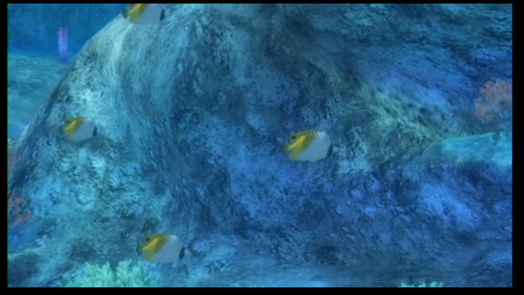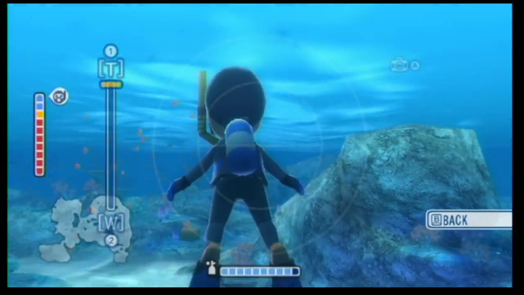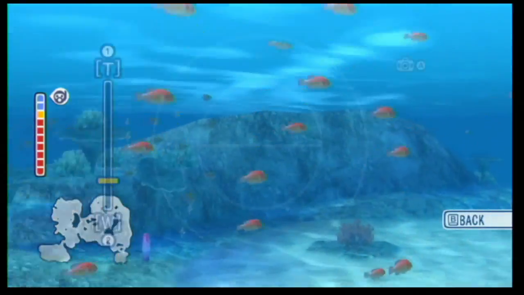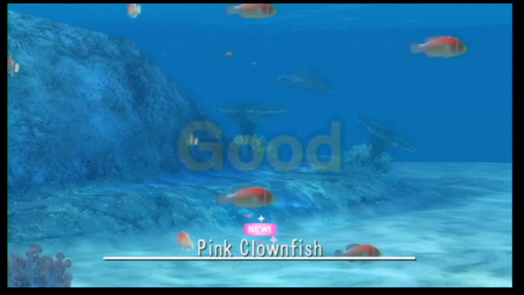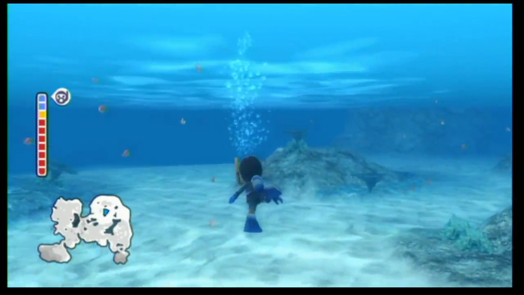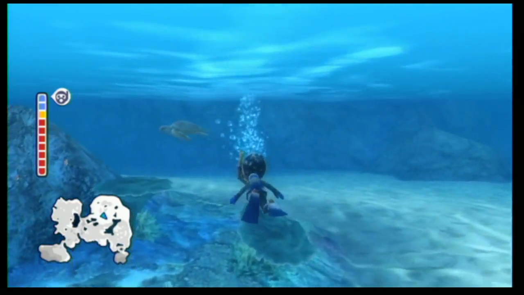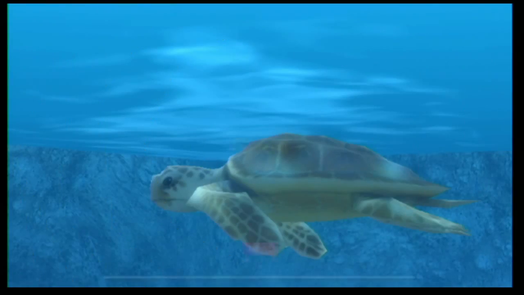We got threadfin butterfly fish. I don't think we've gotten these guys yet. If they stop swimming away from me. Trust me, they're worse than that. There are so many worse fishes than this. We got the pink clownfish. Oh, we got a sea turtle coming right up here. Hey buddy, smile. Although you can't look at me. We got a loggerhead sea turtle.